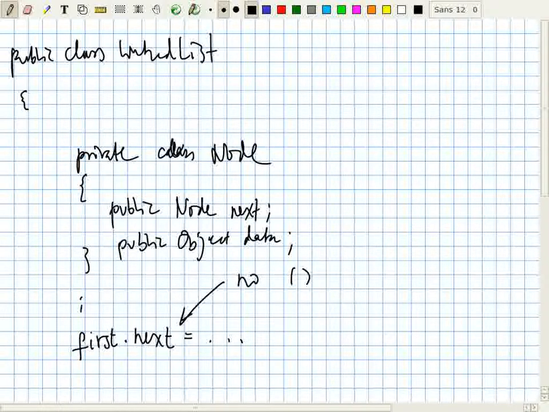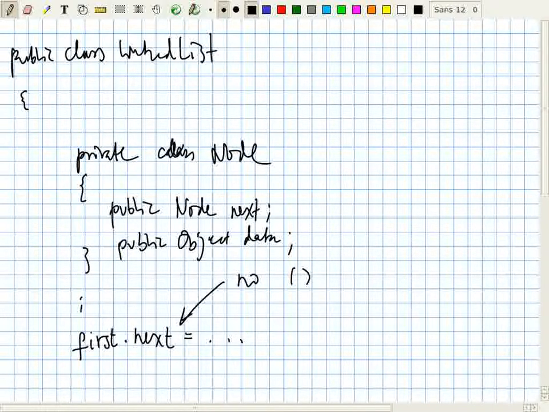Now at the beginning of last semester, they told you that it is evil to access a field directly. They're private fields. You should always go through the public interface. And so here we seem to be kind of violating that, but that's why this class is an inner class. Only the linked list class knows about it, and it's very tightly connected with the linked list.